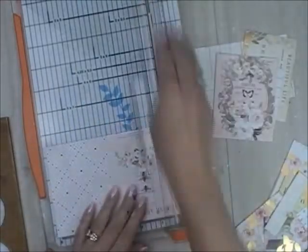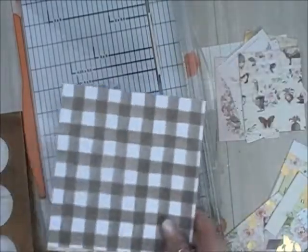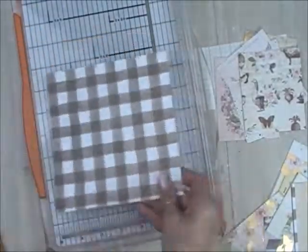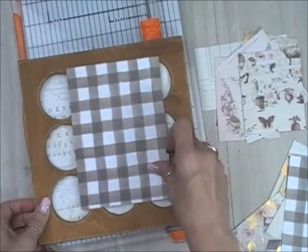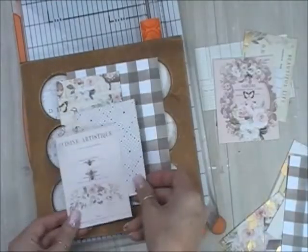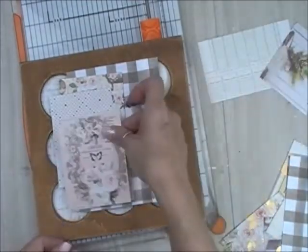What I'm doing here is just cutting out different pieces from the paper collection. I don't know exactly what I'm going to use at the time I'm cutting these out, but whatever I don't use I can save for later. I'm making sure I cut the pieces small enough so I can still see the paper shining through the circles in the background. I'm using my beloved buffalo plaid paper on top, and I'm checking which pieces I want to use and how I want to layer them.